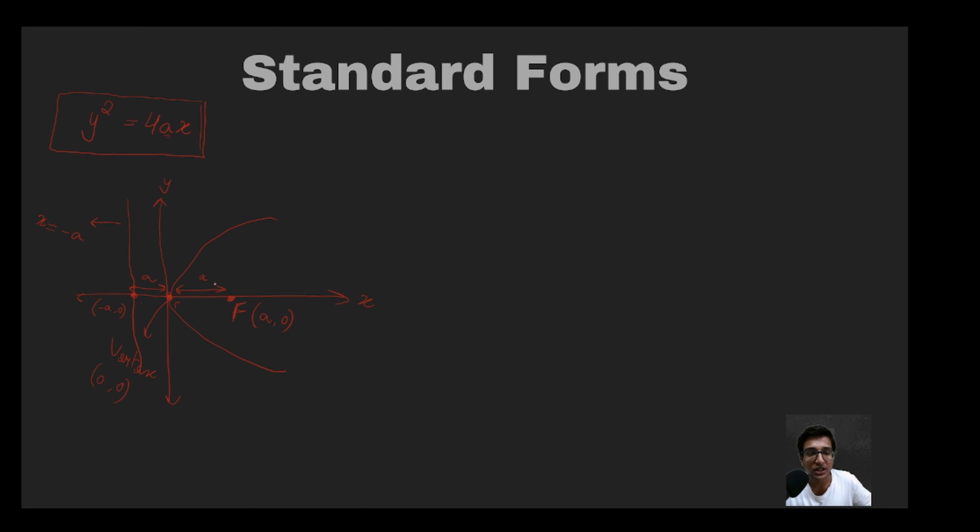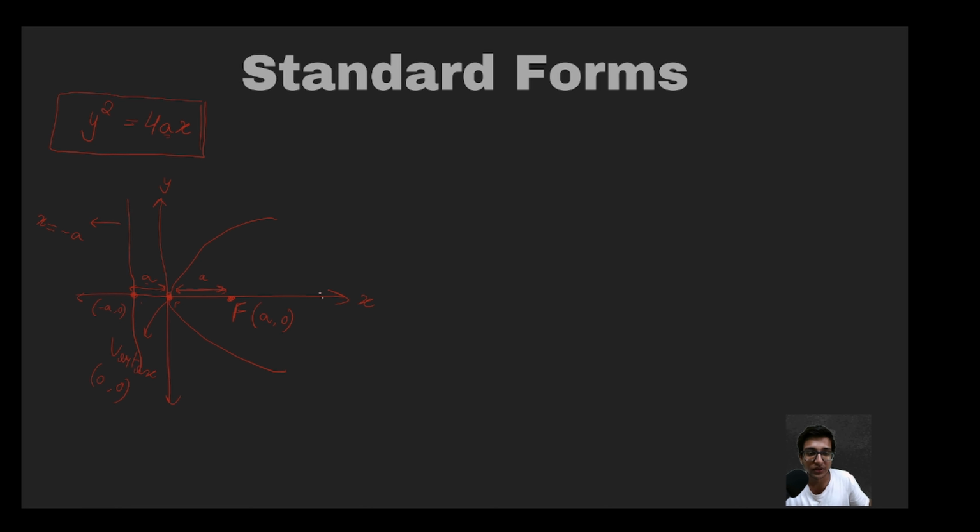After that, you can write down each and everything, since this distance would be a, since it is traveling only in the horizontal line, so there would be no y component here. And the distance of course of any point on the parabola to the focus would be equal to the foot of perpendicular on the directrix. So this distance also becomes a, and from there we get this point to be minus a comma 0, and this line becomes our x is equal to minus a.